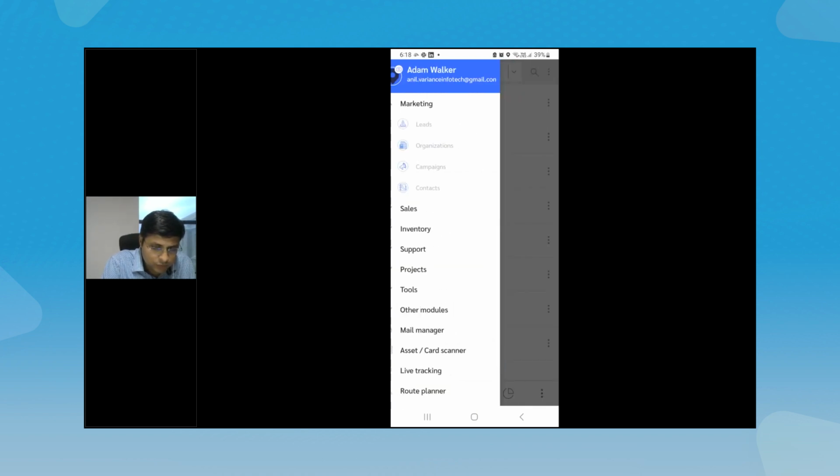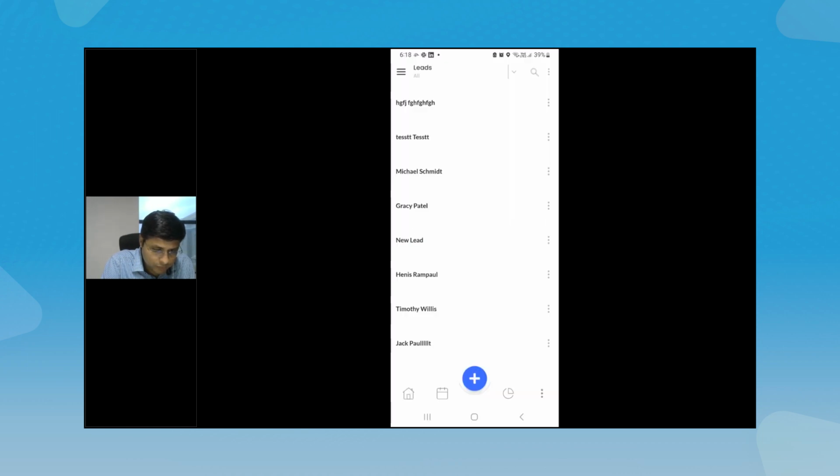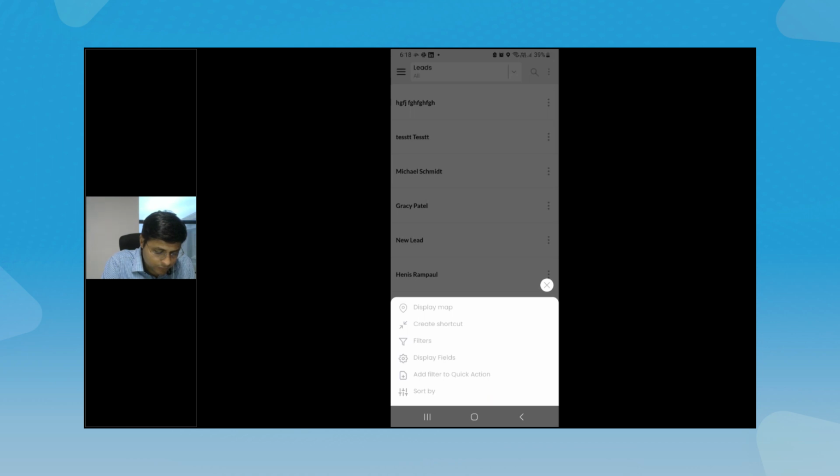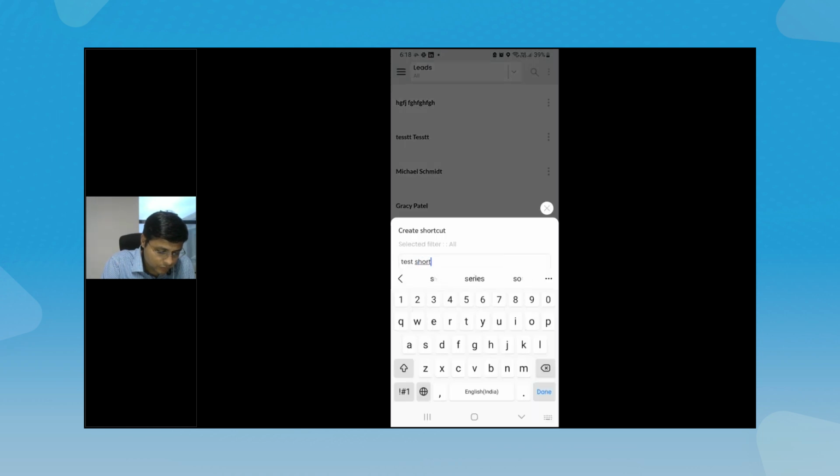Now let me go to the leads. In the leads, I have an option where I can create a shortcut. If I click on create shortcut, it will ask you to enter a name, test shortcut, and I hit save.